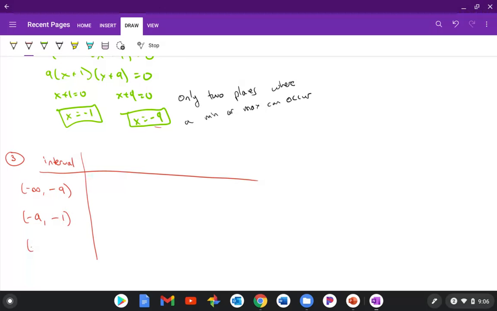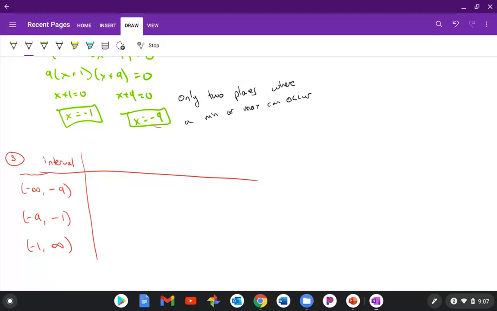Then it's going to be -1. If we had another critical number, we'd then list that. If it was like 5, there isn't, so it's just going to go all the way up to +infinity. So our function is going to have the same behavior, whether it be increasing or decreasing, on these entire intervals. So on the first interval, it's either going to be increasing or decreasing the entire way. Second interval, it's either going to be increasing or decreasing the entire way. Same with the third one.